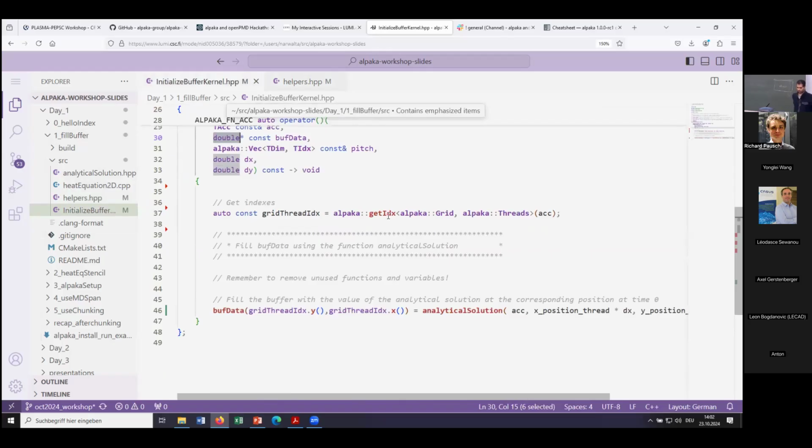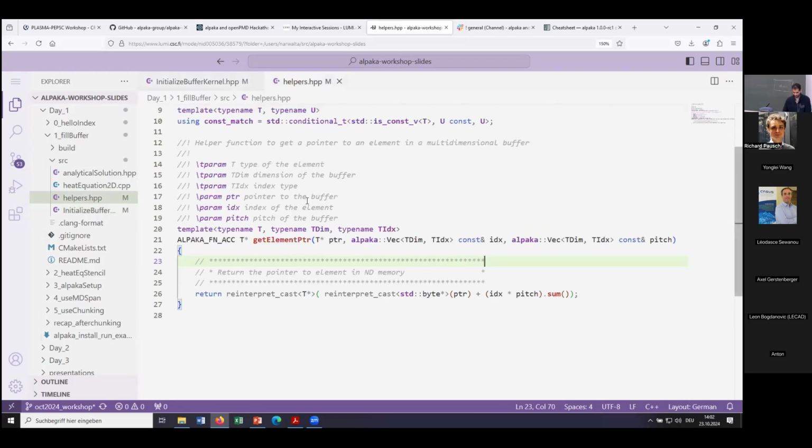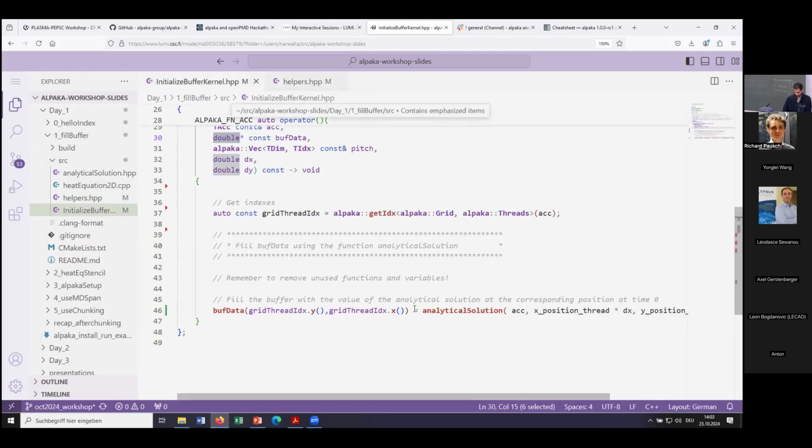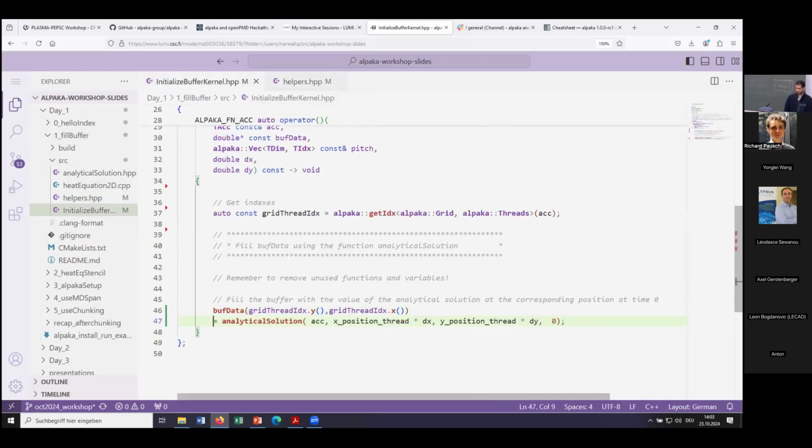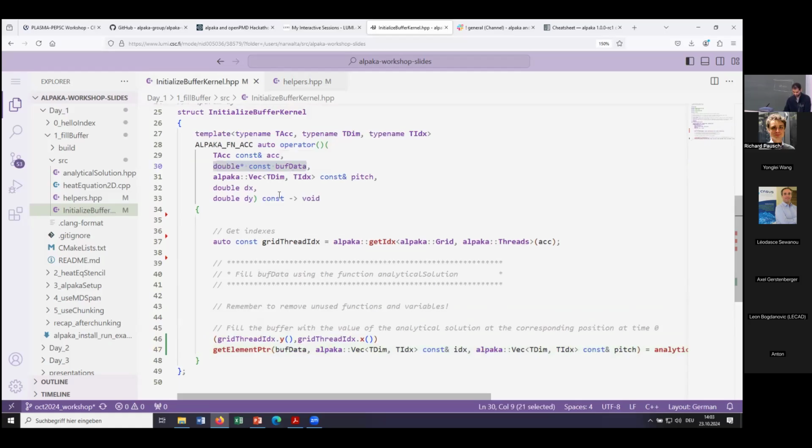to filling the buffer. So now that I have my get element pointer, all I need to do is use it correctly. I want to fill in the buffer at point grid thread index y comma x. All I need is get element pointer. Buff data is already my pointer over there.